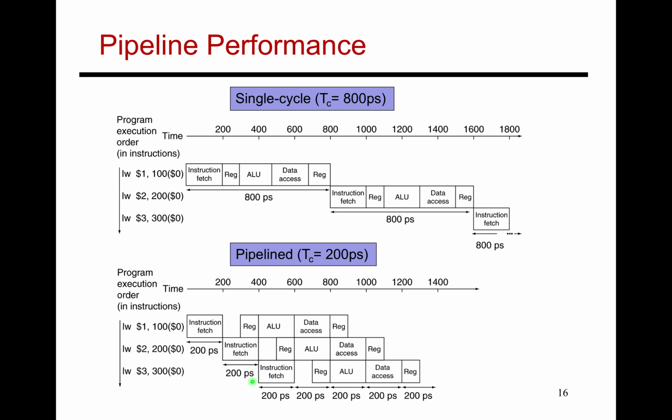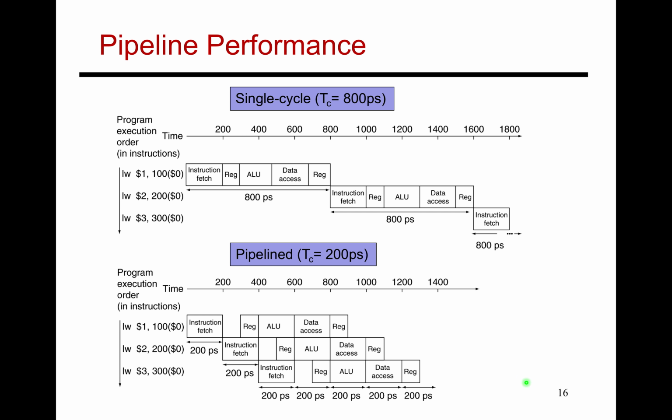So as instructions come in and the pipeline fills up, once the first instruction completes and the pipeline is full, we begin completing the next instruction in the next cycle. So if the first instruction finishes here, then it takes 200 picoseconds to complete the next instruction, or one cycle. Then similarly, when this one completes, the next instruction finishes in the following 200 picoseconds, or the next cycle, and so on and so forth.